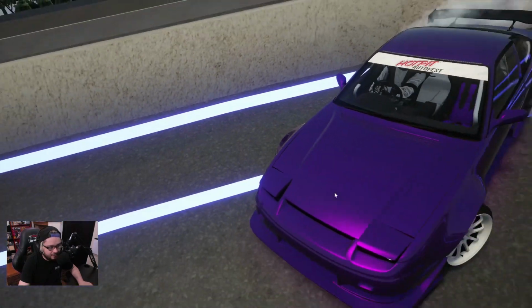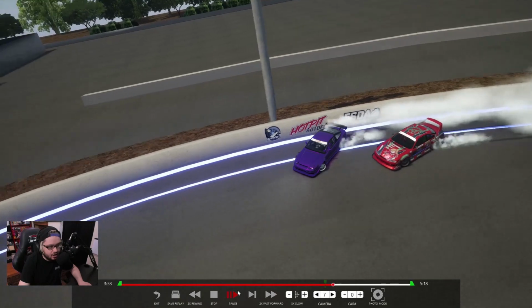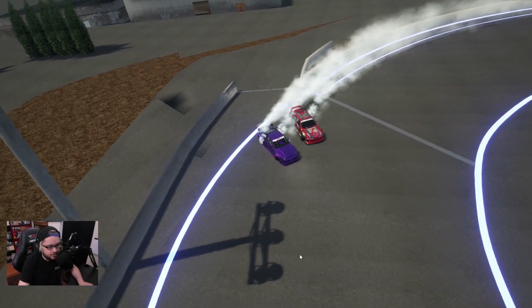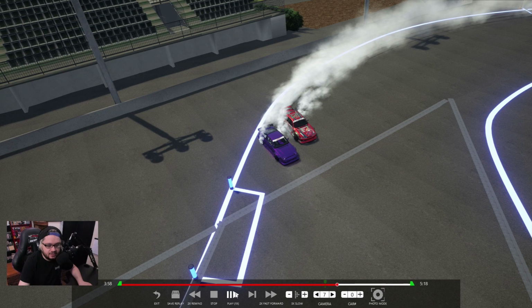My car did not have the angle I was looking for, but it was exactly on the track where I wanted it. Nice job on the wall. Again, just really didn't pull angle when I needed to. I actually have more angle than him here. So this is the hardest part of the track for me, mind you. He is right on my ass. Like he is on me.